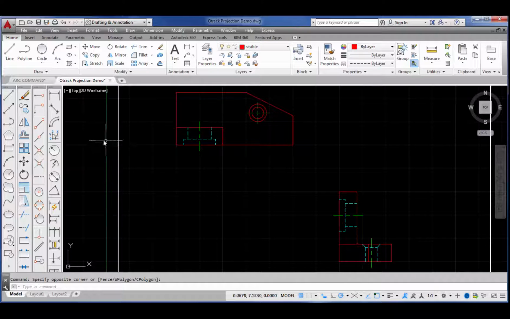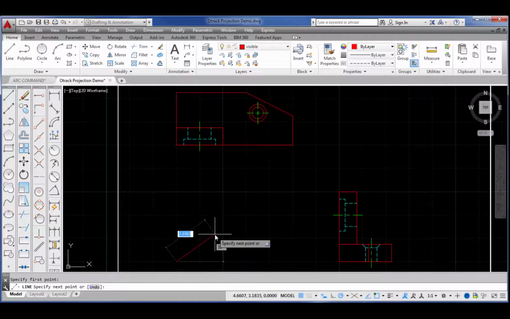I'm going to select line, and I'm going to acquire this corner. Notice that when you acquire a point, AutoCAD drops a little cross. See a little green cross on that corner? That means that this point has been acquired, and you've got this tracking line that's going to help you. I'm going to go to the bottom and acquire that point. You see the cross? And there's the track. Follow it along. Where the two intersect, that's the point that I want.